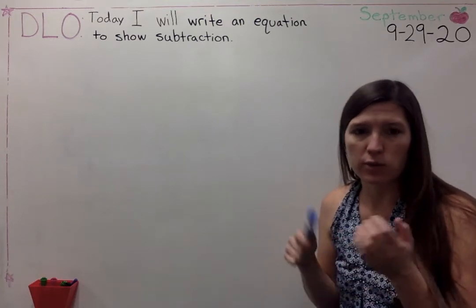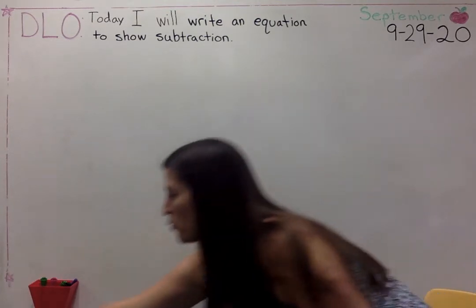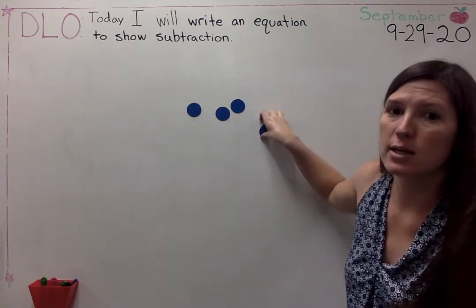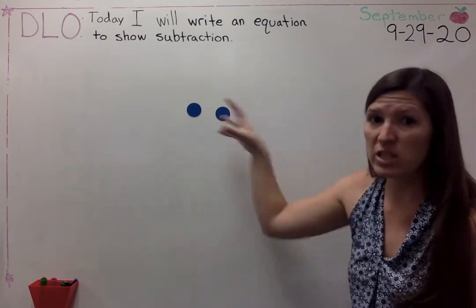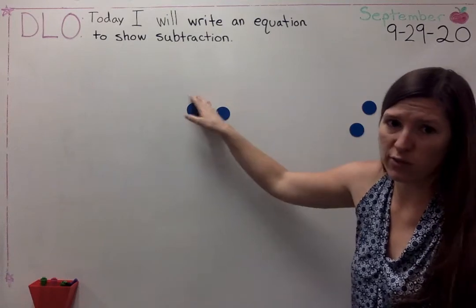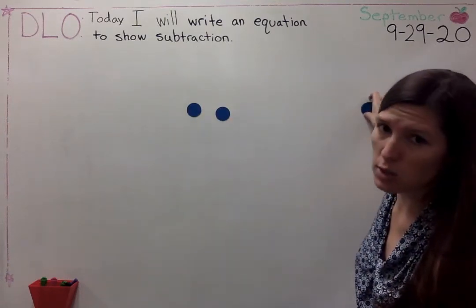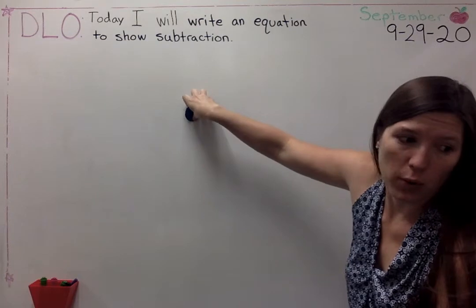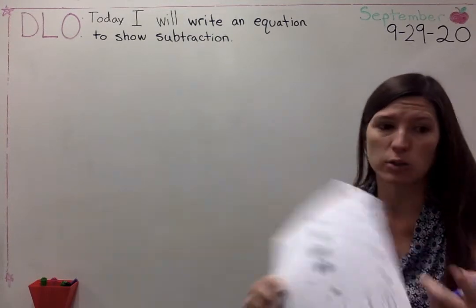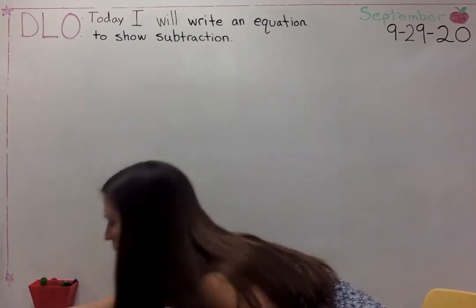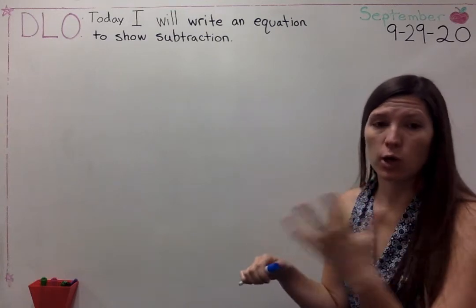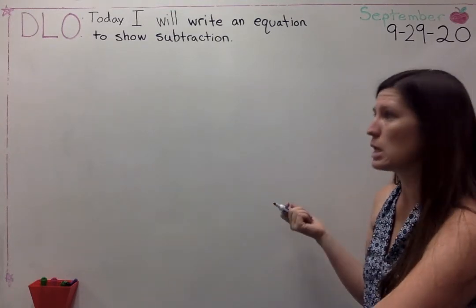And it's also a different strategy that you can use when you have magnets. One strategy is taking away, like physically taking them away, or physically moving them to see what is left. That's one strategy that I like to use. But while I'm writing on the board and you have your pictures in your worksheet today, we're going to cross out. That's the strategy we're going to use today, is crossing out.